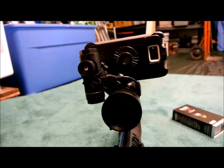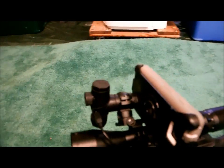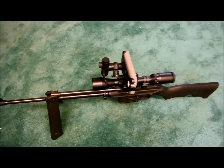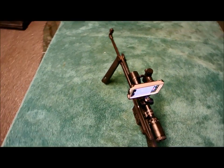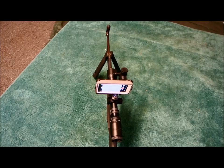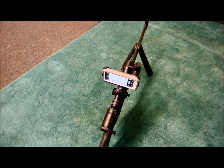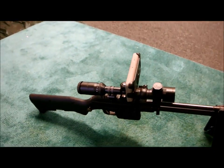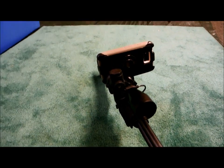Looking down the front, you have a nice co-witness for your optical scope. If you're using a night vision scope it might be more difficult since they're normally not standard shaped. If you're using a clip-on system, that would work very well — you could use a night vision clip-on and kind of co-witness it with the Seek Thermal. There's your full 360 on the Seek Thermal co-witness gun sight.